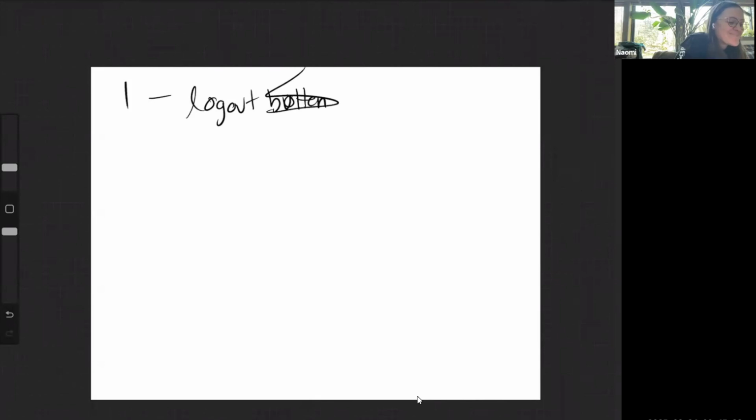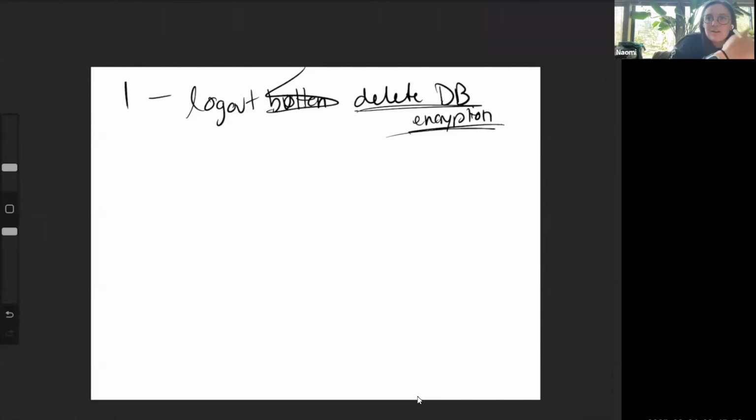And I hit the logout button and I choose to delete my local database. Delete your local database, which means that you delete your encryption keys, which means that you lose access forever to this installation. So if you delete your local database, you lose access to this installation forever and you'll never be able to get it back. The next time you log in, you will make a new installation.